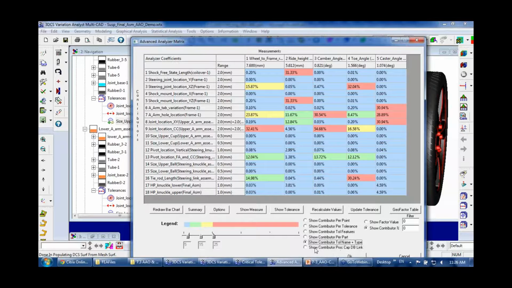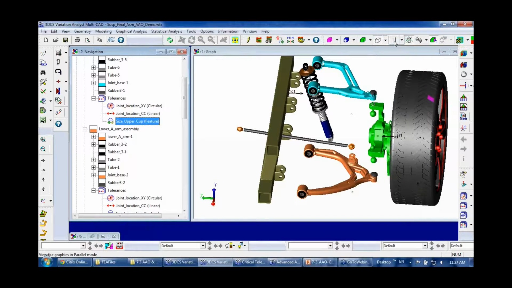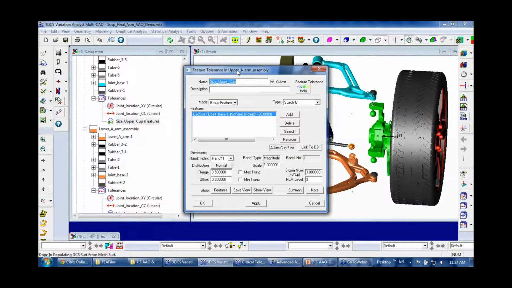Finally, my last new grouping option is show contributor for the process capability database. So that's the new functionality that we reviewed in the last webinar. If you missed it, let me explain that traditionally when building a model, a 3DCS user had to input each range and each offset separately for every tolerance.